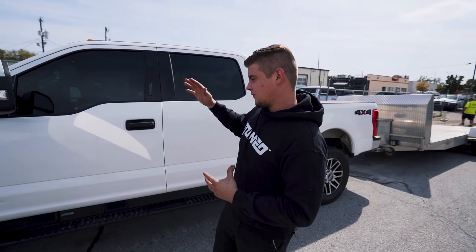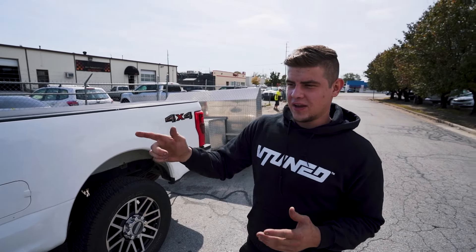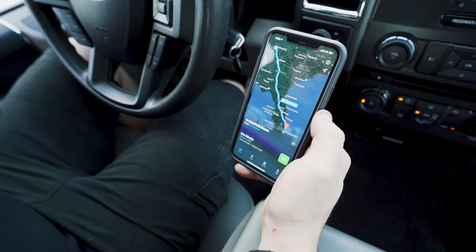Let's go ahead and head to the shop, get the truck and head down to Florida. We made it back to the shop and we have our truck and trailer loaded up right here. We got a nice aluminum trailer and then an F-250 gas burner. Let's go ahead and hit the road. This car is about 10 hours away so we'll hit the road and we'll do a little check in with you guys probably midway there — we'll grab some food or something. So I'll talk to you guys soon.